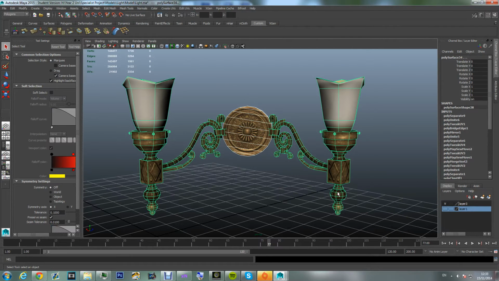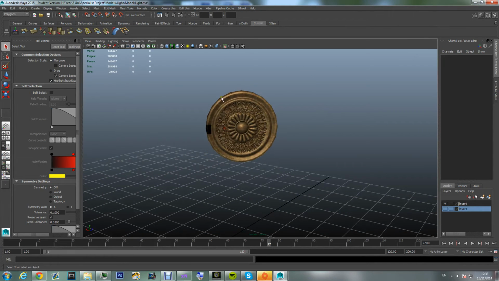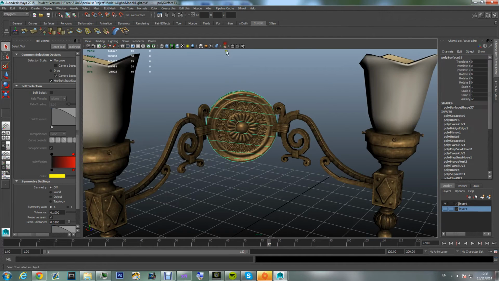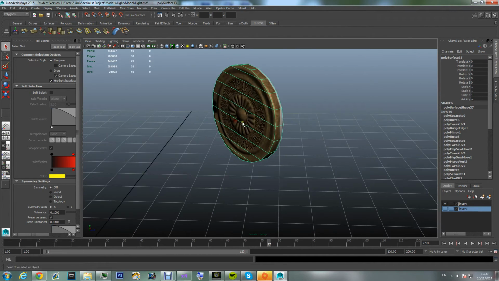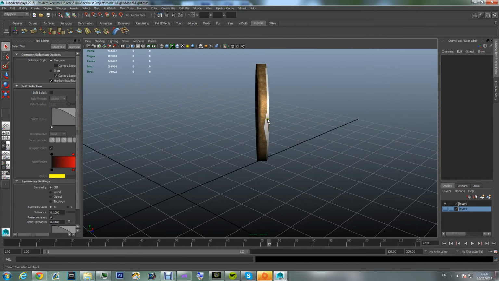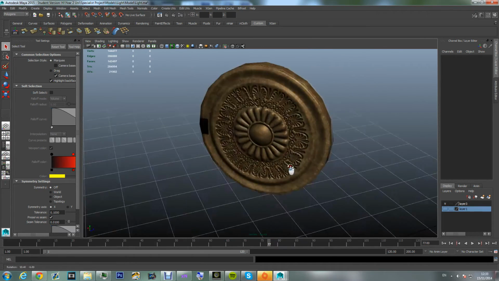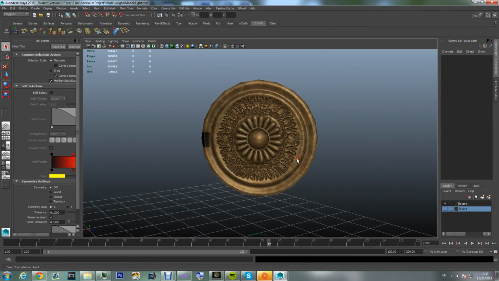The diffuse and normal map, I think, are only 512 by 512, and as you can see, for example here, ignore that black bit, that is just the shading from the actual light where it connects to it. But this example here is literally just a flat plane. My textures went a bit wrong there, but it's going to be attached to a wall so you won't see them anyway. But as you can see, that looks relatively 3D. So I'm going to basically show you how to do that today.